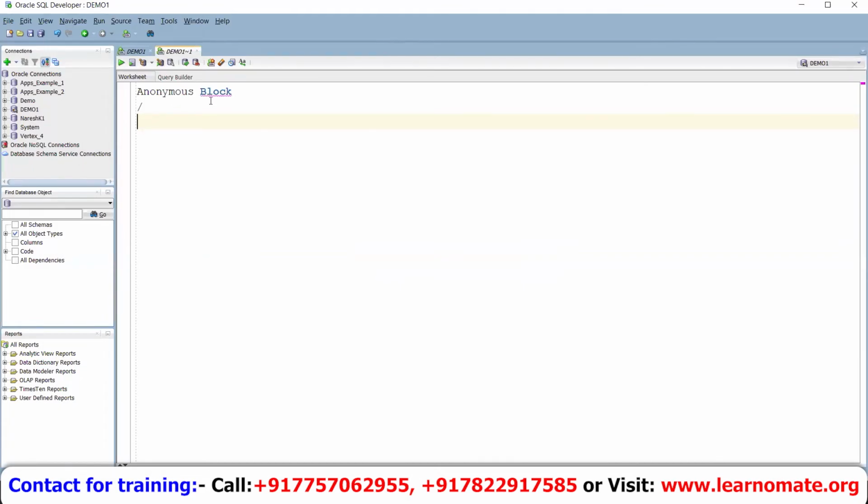So basically the anonymous block is like a package, or a collection, in which we are dumping all the statements, select statements or queries, and then we execute them to get some standardized output. So what is this anonymous block?